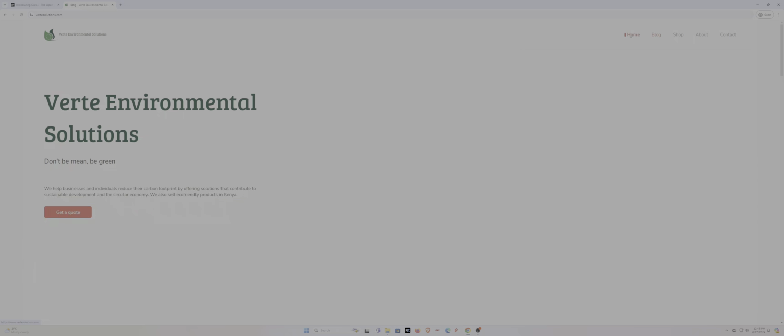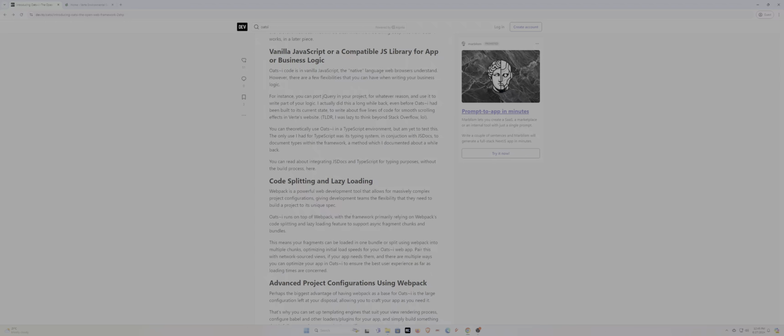So if you're familiar with code splitting and lazy loading, you'll know that this helps a lot in reducing the initial bundle size, meaning your web app loads faster on initial load, and on subsequent loads, the client only gets the bits of the app that they need.